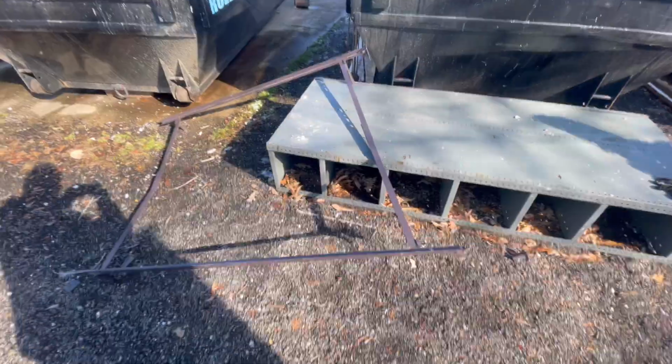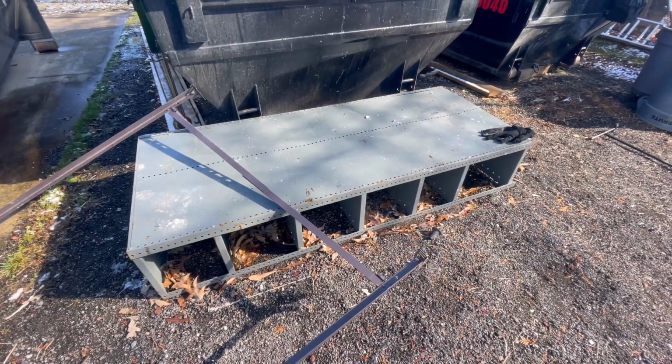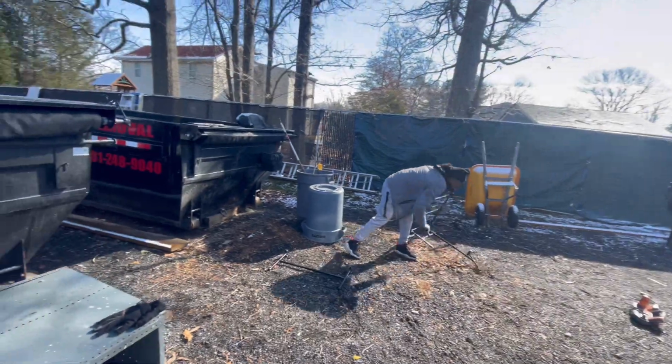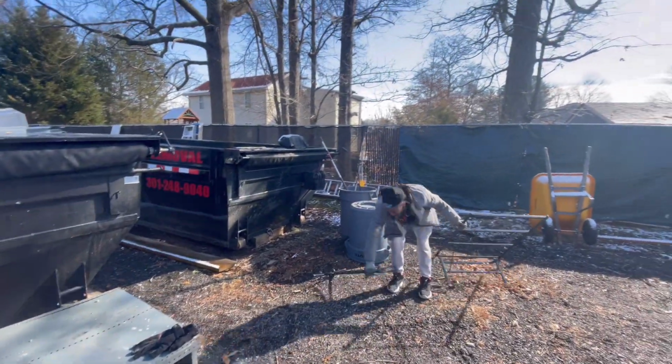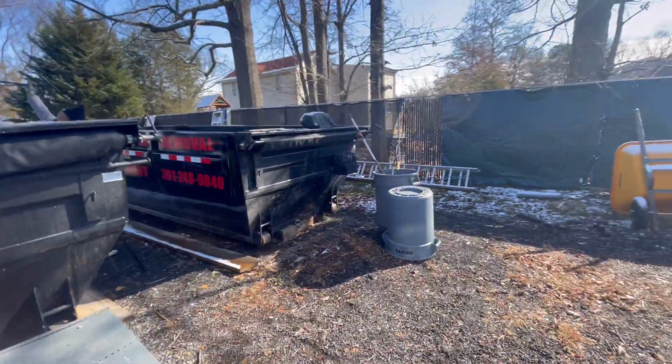I might try one day on a denser metal, like something with more thickness, to really put it to the test. But I'm sure it would cut through it as well, because these are fairly light pieces for cutting through, but that might be a little bit thicker like that. We'll try to bear it out, see what it does. It's still kind of skinny though, but I'm talking about maybe something with a 1 inch or 1.5 inch diameter, with a thicker hold, you know what I'm saying, more girth. Then we'll really see what's cracking.